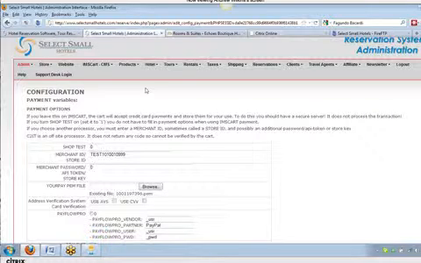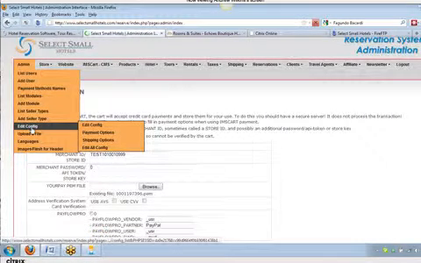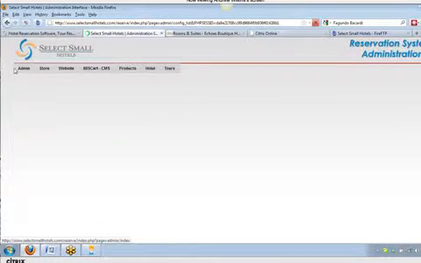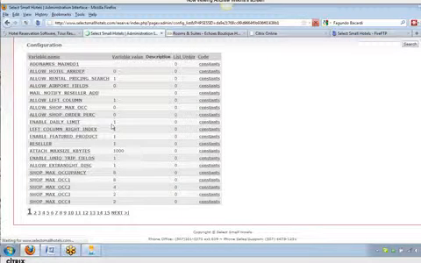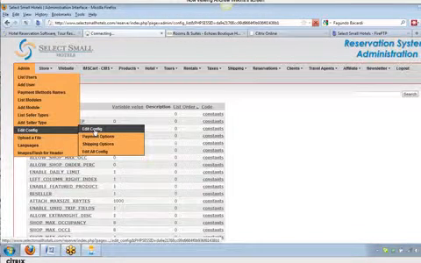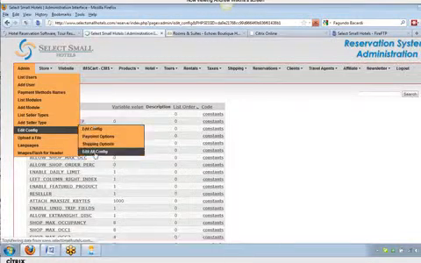So that was admin. Now that's the edit config, edit all config.